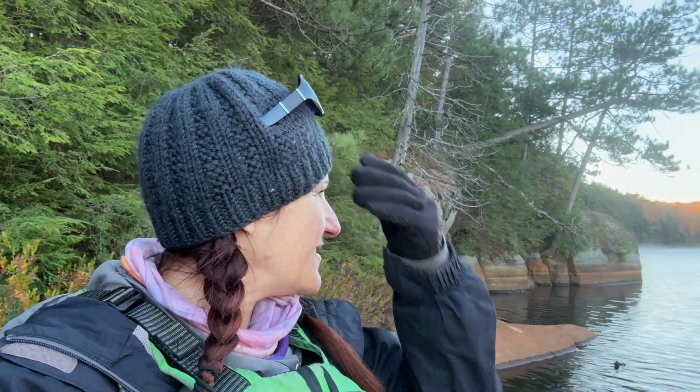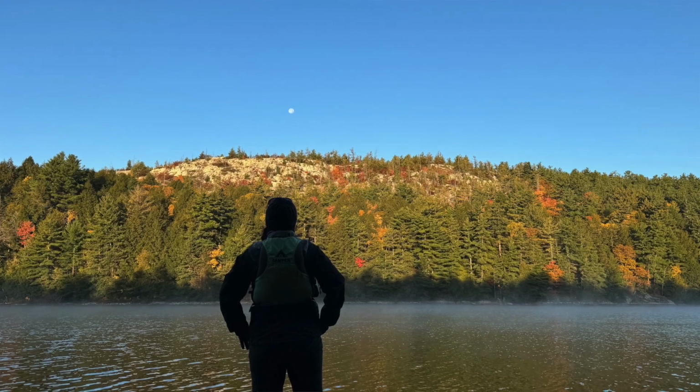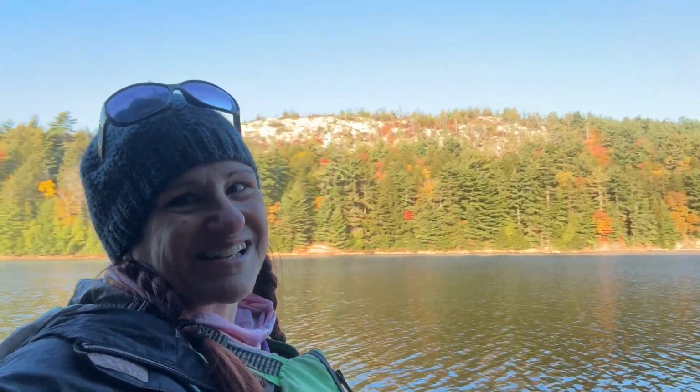The sun is starting to light up more and more of the lake as it comes up higher. I'm gonna go check out that corner over there and see if maybe I can get some pictures over there that you can't see me in. And that's how it goes. Sometimes you take a 7-minute video to get some pictures and you don't get much at all. And that's why I like spending so much time out here, because I can just diddle around and take photos and do whatever, and if it works, it works. If it doesn't, it doesn't. But no harm, no foul. So some nice colors coming up here in the corner.